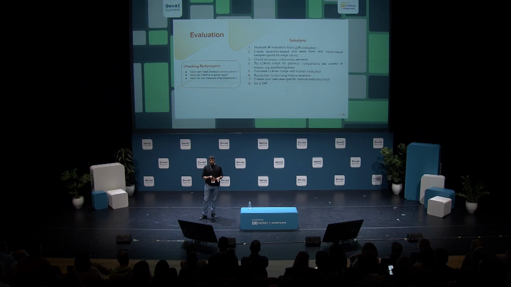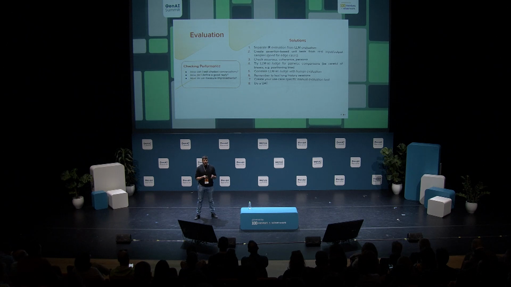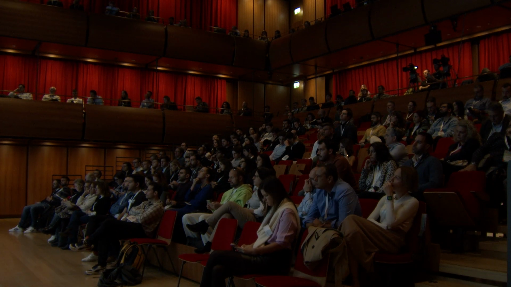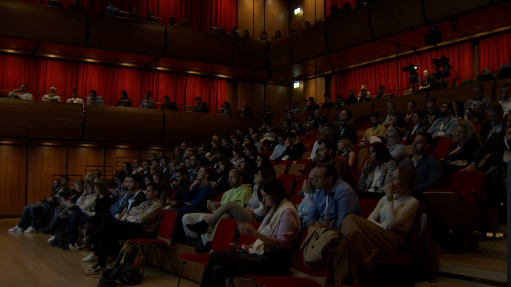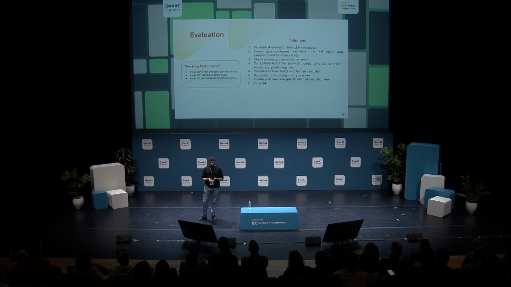Remember to always test for long history sessions, because in typical testing, you might only ask a question and get a reply, which is not reality if you can have a multi-step conversation. And this can completely break your system. And finally, invest some time to have your own manual evaluation tool. Because going through an Excel spreadsheet hundreds and hundreds of times to check answers can be quite painful. And a few hours of Python can really make your life easier. If you can afford it, do a UAT and have specialized QA people go through the system as well.